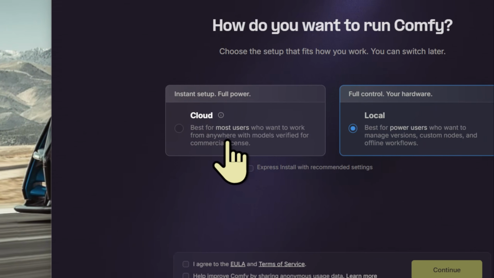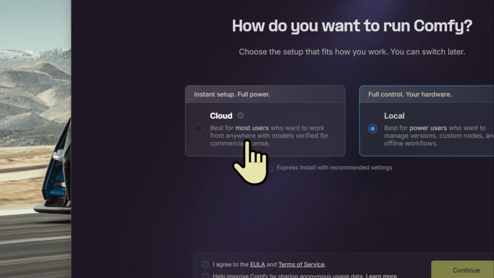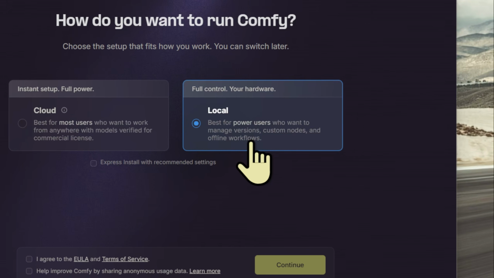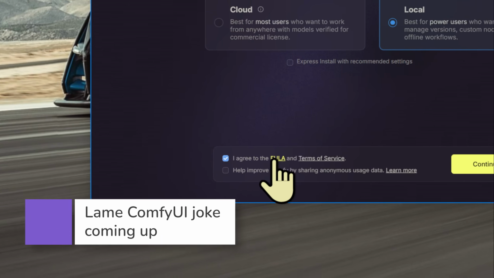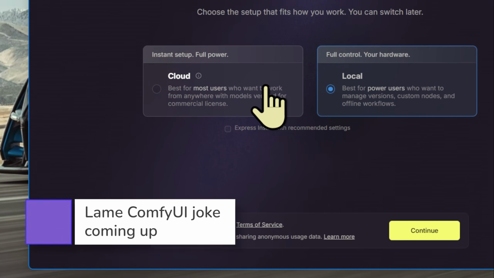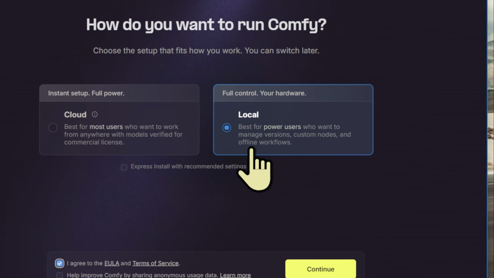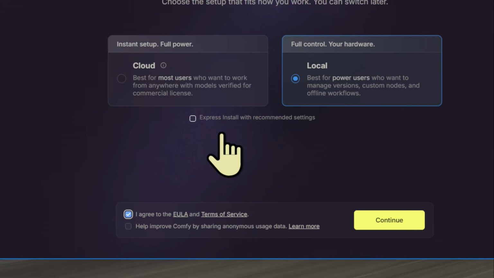You've got the choice here, and you can choose the cloud interface if you're going to be using the templates from partners, and you're not going to be running it on your powerful Nvidia or AMD GPU. If you've got the powerful AMD, Nvidia, Intel GPU, you're going to be going with local, and that's going to be a little bit more setup, and it's going to be tailored to your exact build. And once you agree to the license, local is going to allow me to choose my GPU, which in this case is going to be an Nvidia GPU. It's going to detect it, and it's going to give me some recommended settings anyway, so I don't need to put this in for the time being.